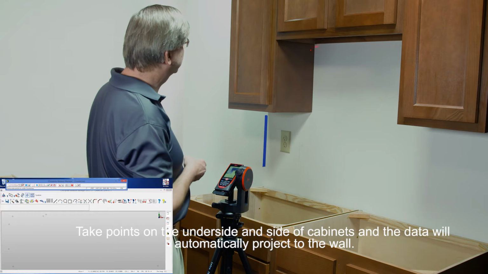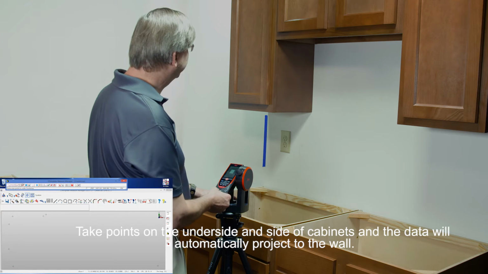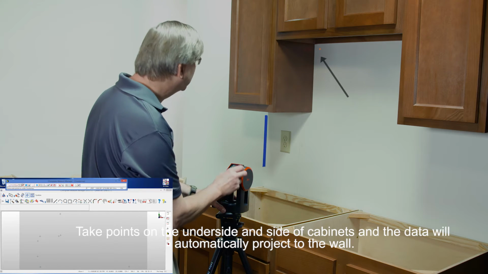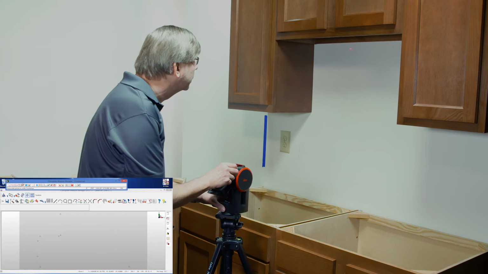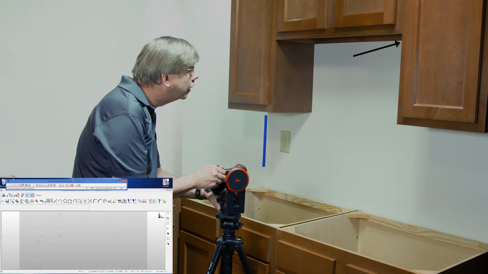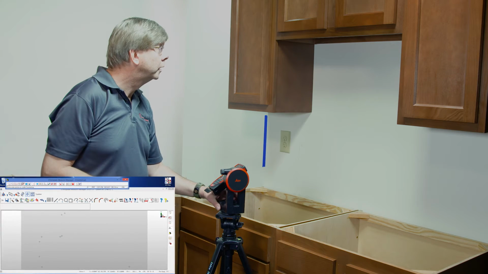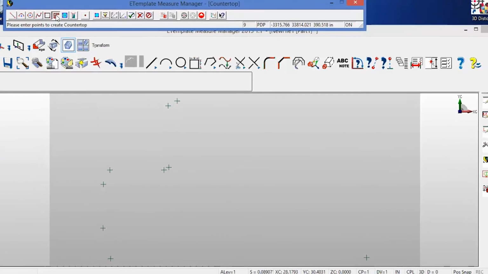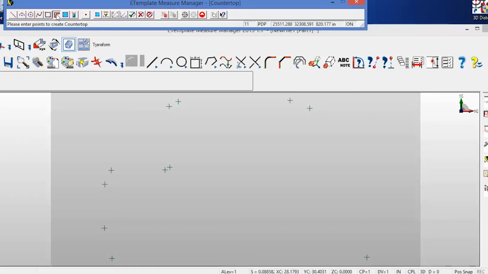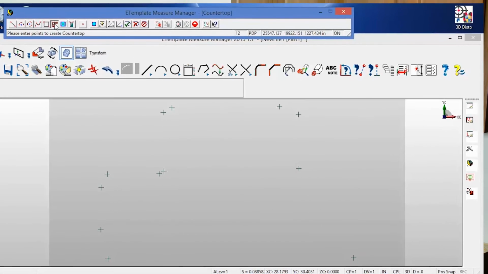Don't want to get too much reflection on my back wall, so I'm going to stay away from the very corner. Just keep working my way around. What's nice about using the countertop function for this routine is that it's going to automatically trim all my corners. It's going to automatically calculate all the lengths of my edges as well as the overall square footage of the splash.